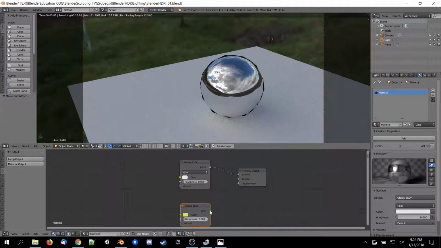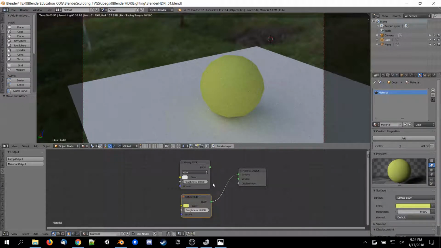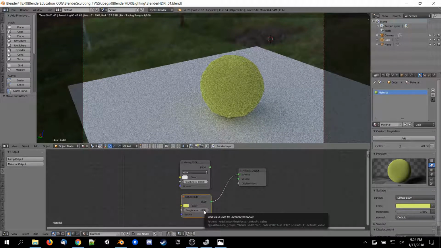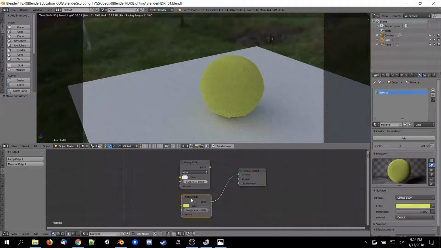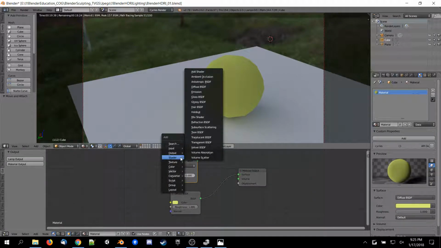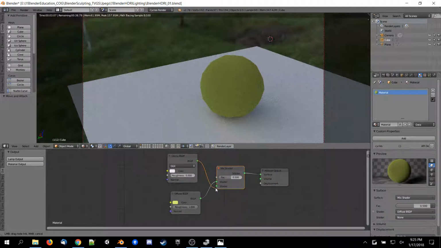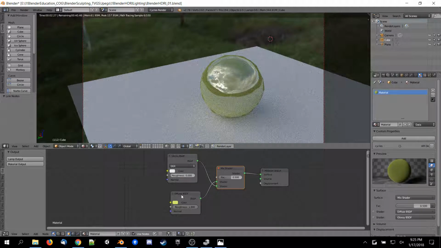Whereas if I were to plug this diffuse one in there, and roughness is already down to 0, you're not getting any reflections, because this is a different type of description of a surface. And you could bring these two together too. Say, well, I want a little bit of this and a little bit of that. You can press Shift A and get something called a mix shader right here. I'll plug that in there and then plug this one in there. And right now they're 50-50, right?